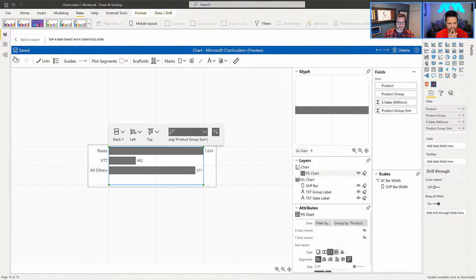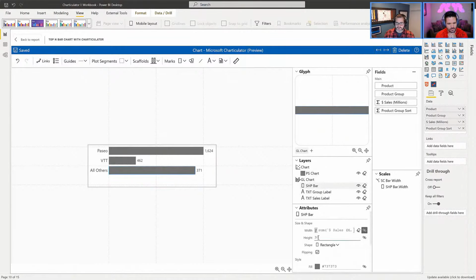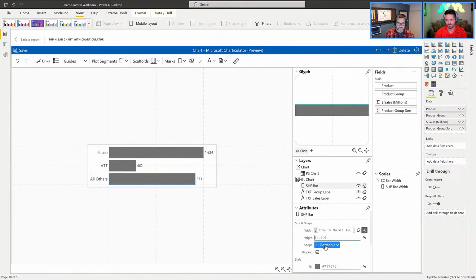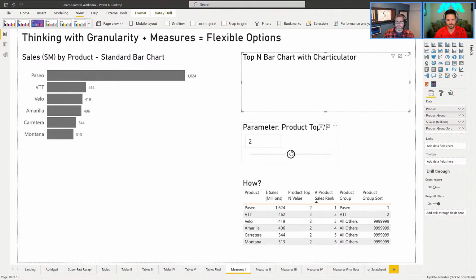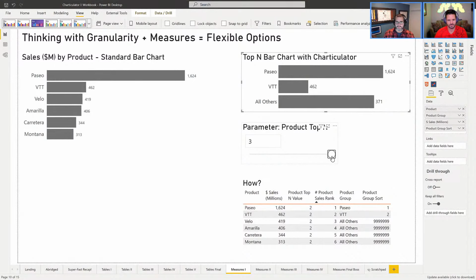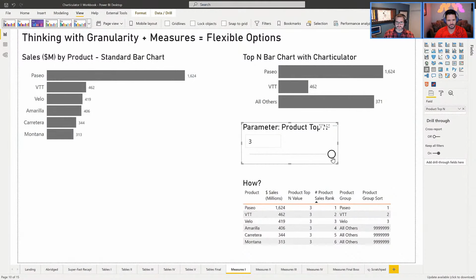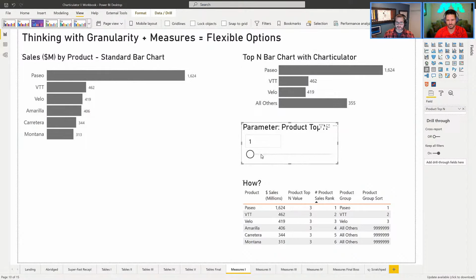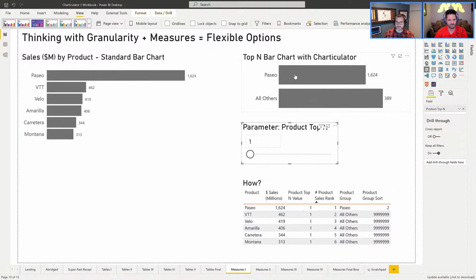And one of the nice features is, I'll just show you because I've got time, because I'm not going to unpack this too much. I've actually fixed the height to 30 pixels here. If I turn this off, it stretches it. If I save and go back, with that, if I do this, it's going to change the height of the bars each time I change my top end. So I've got now 2 really thick bars.